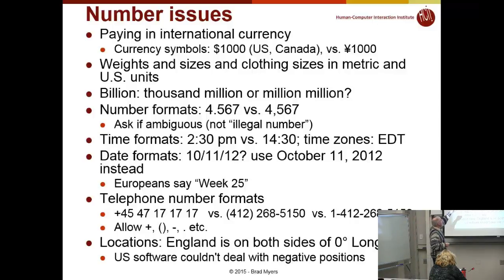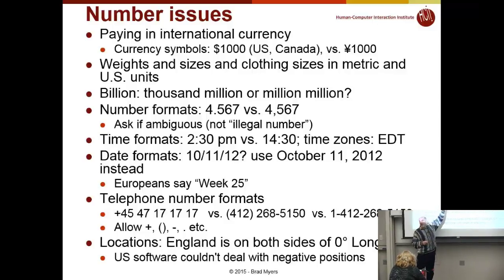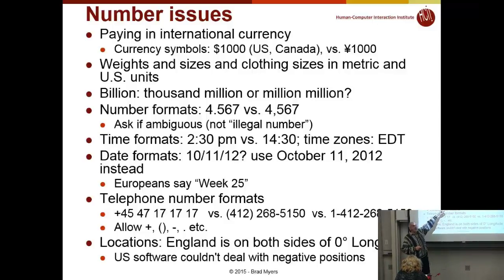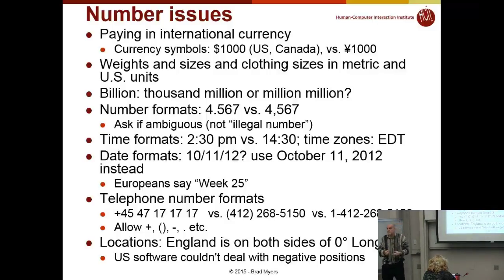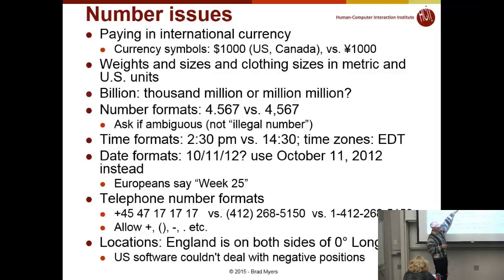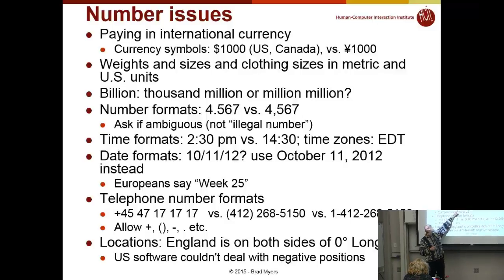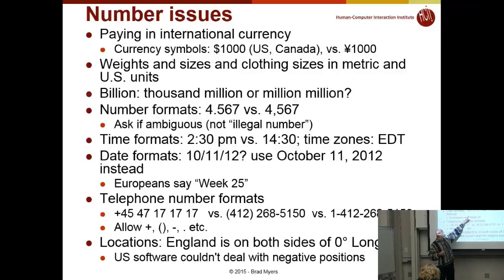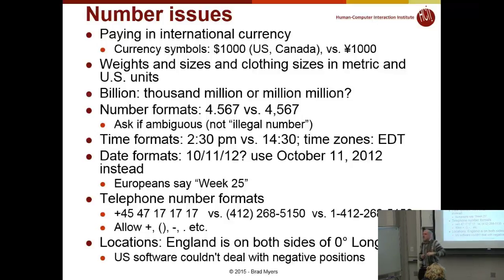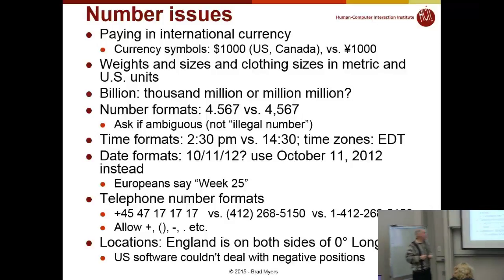Date formats are really ambiguous and change all over the world. So it turns out, if you have a date like 10, 11, 12, every single permutation of that is used somewhere, right? So who's from a culture where this is the month? So that's the American way. This is October. Who's from a culture where this is a day? Right, that's India. Where else? Anyone else? Sweden?